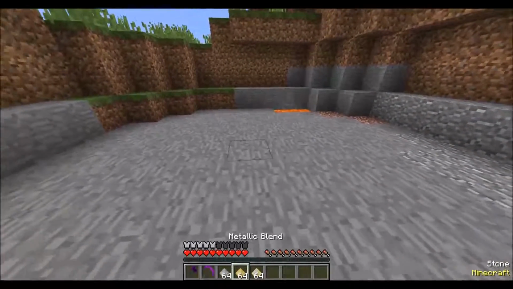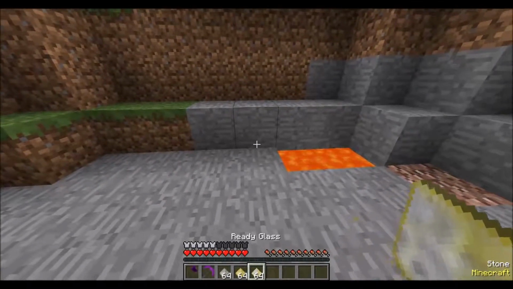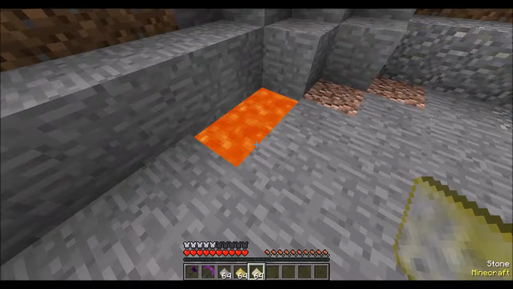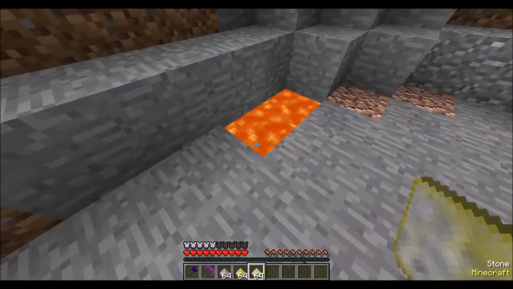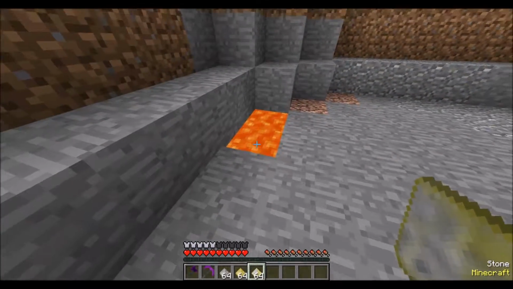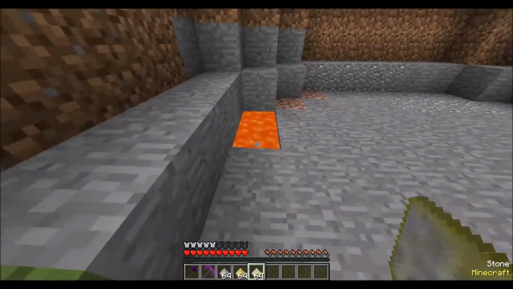So you've got your metallic blends, and you're probably wondering, what do I do with them? Well, that's why the lava's here. Lava is invaluable in Tson craft. You need lava. It's necessary for everything you do, pretty much, at least until you get a crafting bench. So all you have to do is right-click on the block underneath of the lava.